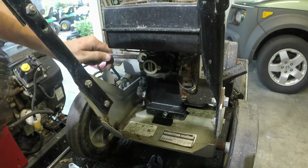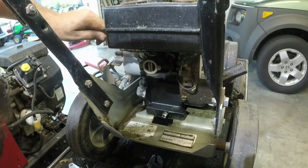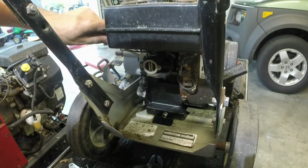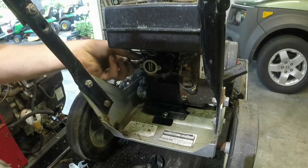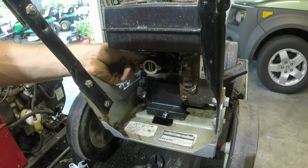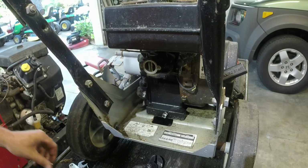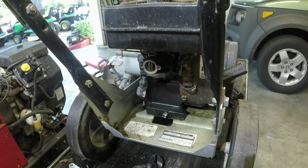Ooh, this is going to be a bit of a bear. Oh, not too bad. So this is a 7/16 we're going to take off here. I'm excited because this actually will clean up really nicely, and I should make decent money off of this machine. I got it in a trade deal.